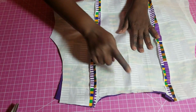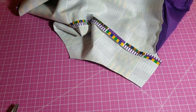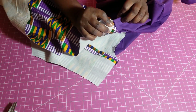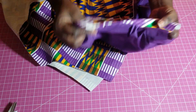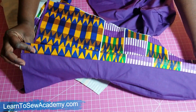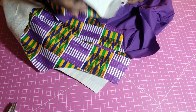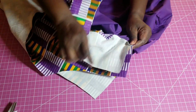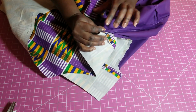I've joined the lining to the main fabric for the back. So what we're going to do now is open up the lining where I have the seam. I'm going to open it up, and then I'm going to take the front, which I also joined at the neckline, and also right here where I'm going to have the zipper, like I explained earlier. We're just going to open that up as well, and sew right side facing right side. We're going to sew this together right from the center all the way across, and we're going to do the same thing for the back, for the lining too.